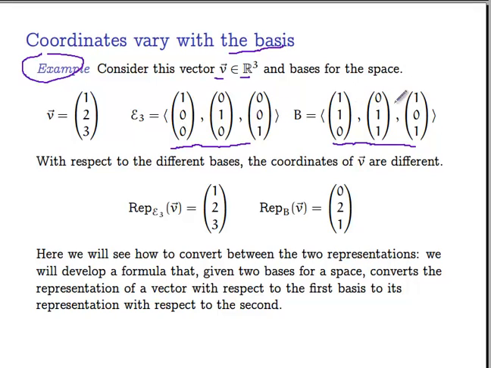Now with respect to this other basis, it's a little more difficult to see. We do know how to solve this by setting up a matrix equation, but you can verify that this vector here can be expressed as 0 times B1 plus 2 times B2 plus B3. Let's check the first component. 0 times 1 plus 2 times 0 gives me 0, plus 1 times B3 gives me 1. So the first component checks out. You can check the others similarly. Now, how do you get from this representation to this representation? So that's the point of what we're going to do now.